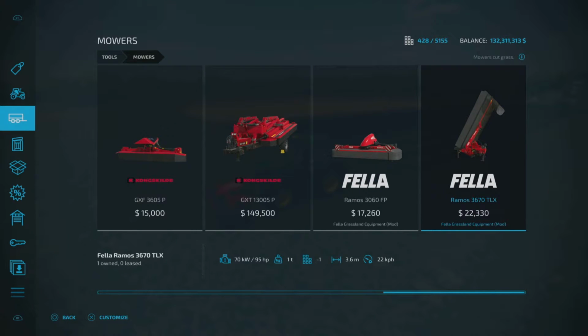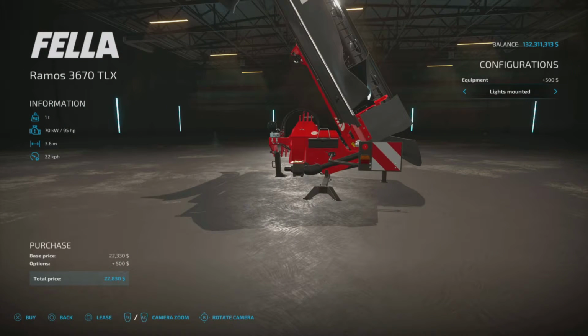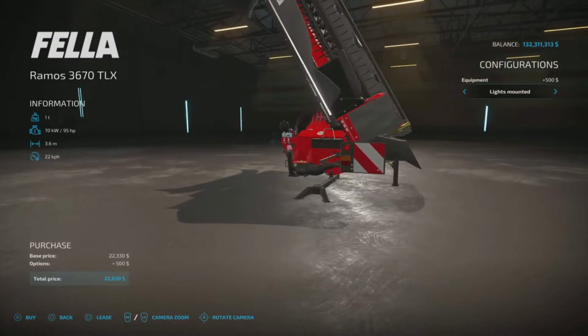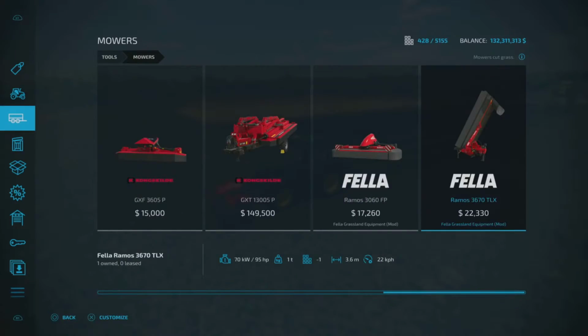Up next as well is the Ramos 3670 TLX, $22,330 to buy, 95 horsepower required, 3.6 meter working width, and 22 kilometers per hour working speed. Same option on this. It is either standard, or you can add the light mount on the back, which gives you a tail light, looks like a blinker, and your safety plate. So you can have that on or off, it is up to you. But that is the mowers in the fellas pack.